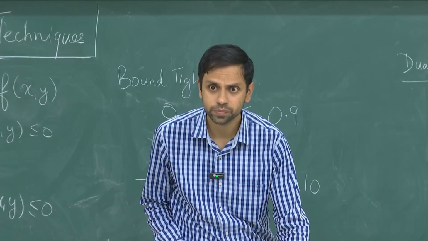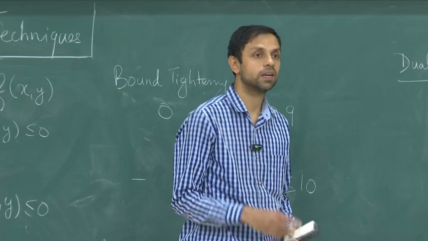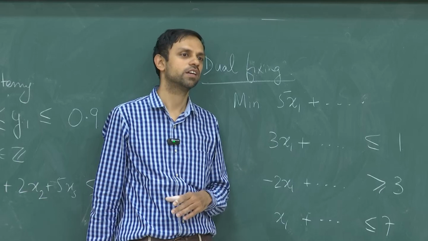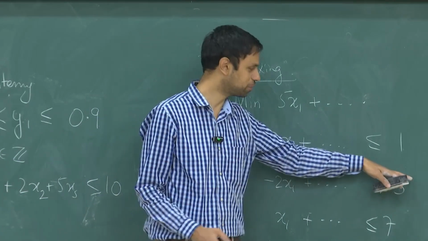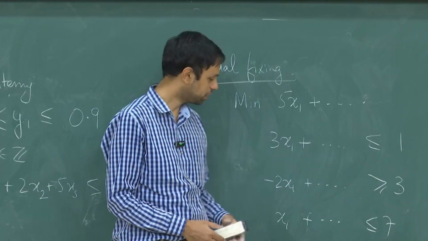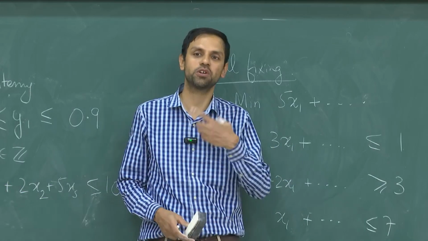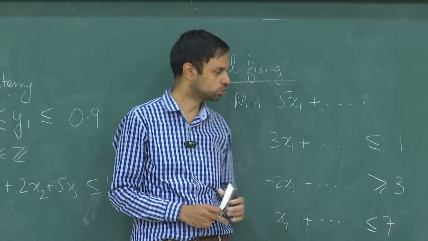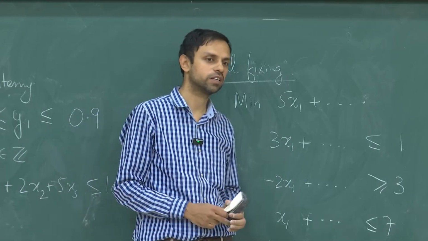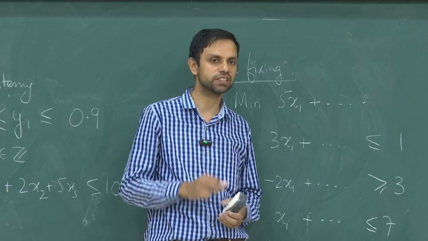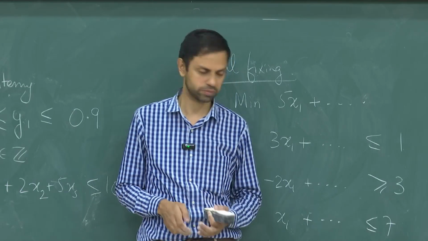Any questions so far? This is the one I think that you can't use in NLO branch and bound, because the nonlinear objective may not have that property. For this, you need to know all constraints beforehand. If you have some constraints hidden which will appear later, they might have the wrong coefficient, and then you would have fixed a variable which you should not have fixed. So you have to take care if you are doing this only on a subset of constraints, not all constraints.